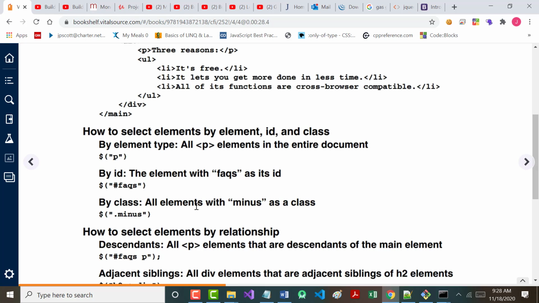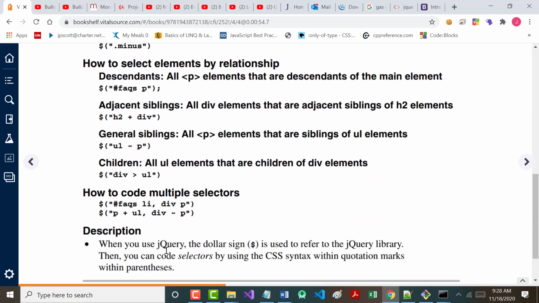This is all elements with the minus sign as a class. Do you notice? If it's an ID, it must start with a pound sign and the name of the ID. If it's a class, with a dot and the name of the class. Very similar to the way that we set it up in our actual CSS files. All right. Now, this is where it gets ugly as heck. Because if you remember when we talked about the DOM, one of the things that we talked about was the relationships. So we had the root at the top, and then you had the body and the HTML, etc.